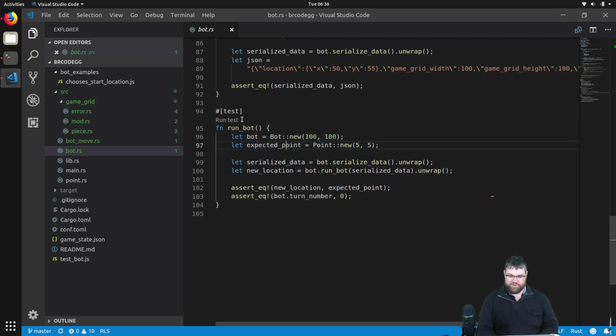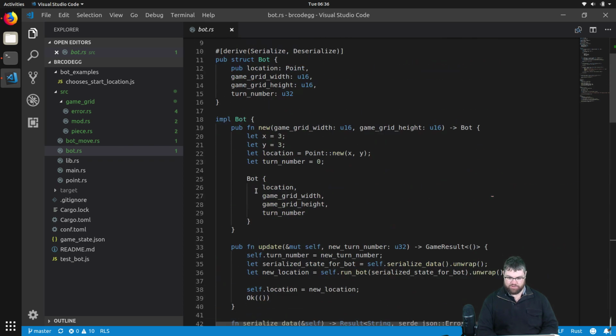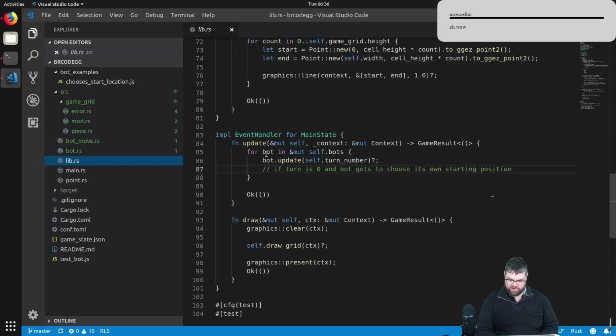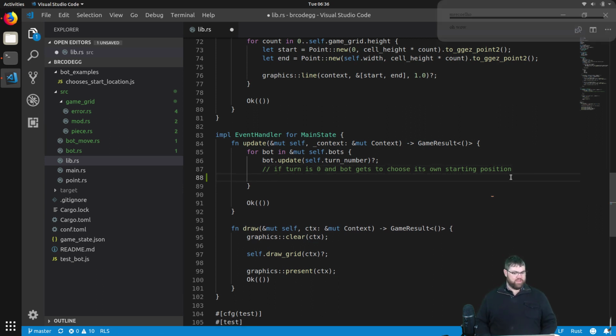Okay, so if we have this test, that means we now know the appropriate point for the bot. So I'm thinking in the main library for update, we could probably just console log out what the location is to double check.